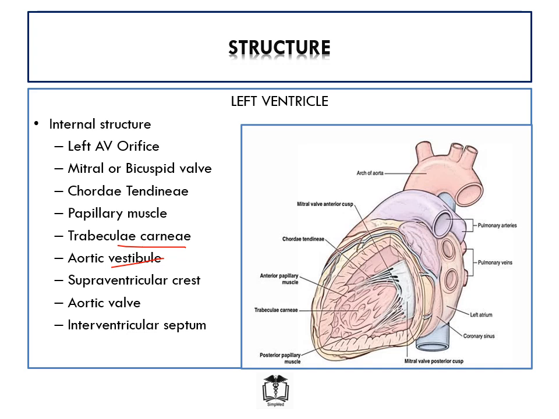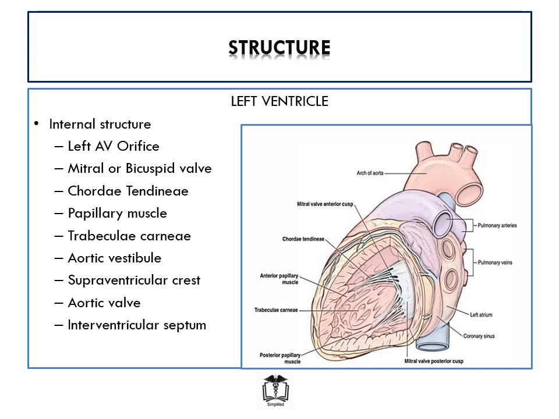It is usually separated from the aorta by the aortic valve. It's not necessarily shown well in this image, but if you notice, this is the small part of the left ventricle here. This is the aortic vestibule, and you notice that it is separated from the aorta by this set of valves here. This is the aortic valve, the semilunar valve on the left side of the heart. Then finally, we have the interventricular septum that separates the left ventricle from the right ventricle.